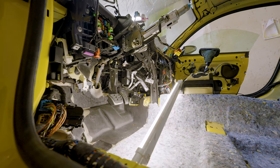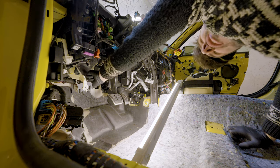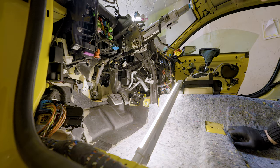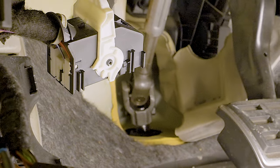One more thing worth mentioning: in order to get the subframe out we need to disconnect the steering column. I struggled a bit to find where it is. There's a nice little door in the sound deadening that reveals a screw we need to undo in order to separate the steering column from the steering rack - so we need to undo that bolt as well.